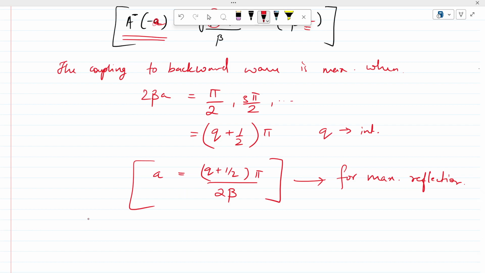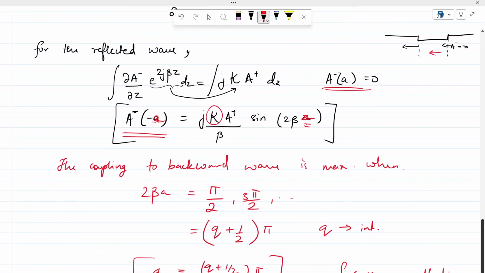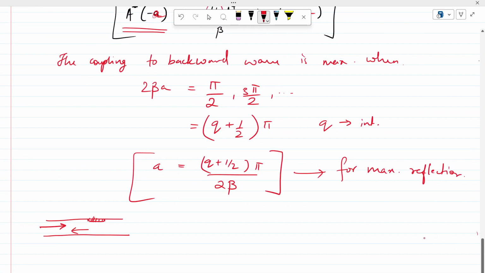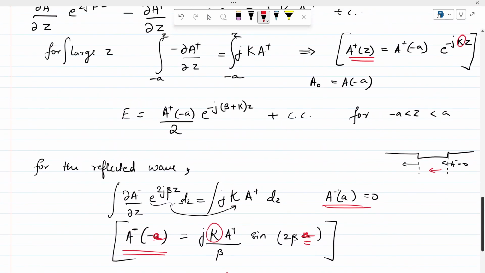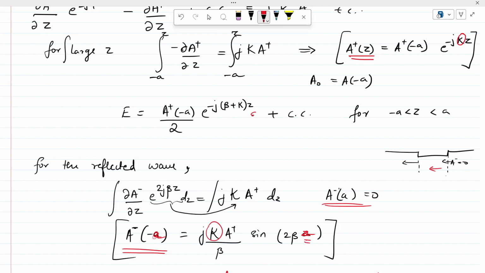So now what we did is, we just had a single mode waveguide. Just to recap, we had a single mode waveguide with one mode propagating in the forward direction, but there was some perturbation in this region. So because of that perturbation, we got an additional reflected wave, and the amplitude of the reflected wave changes sinusoidally with the length of the perturbation. And we found out how it varies and how the forward wave varies. I think I forgot to write the electric field term.